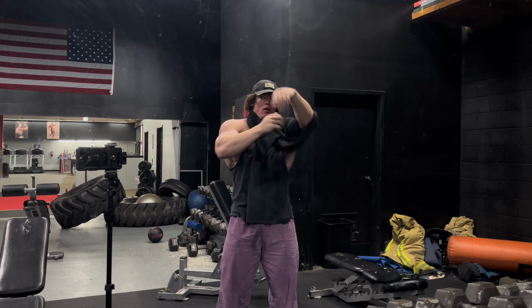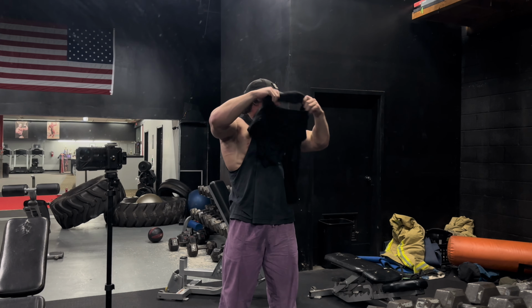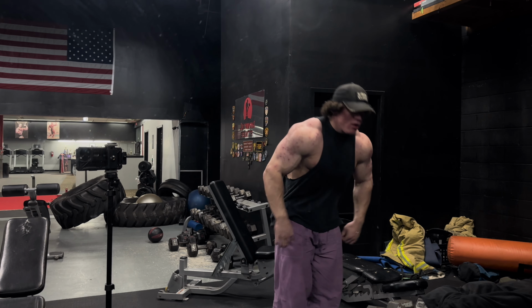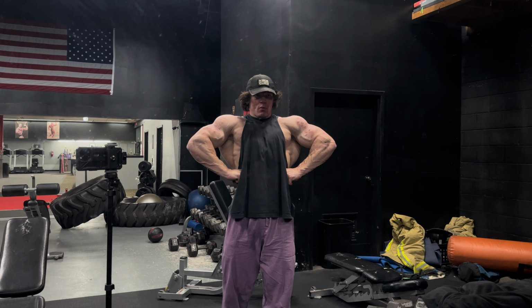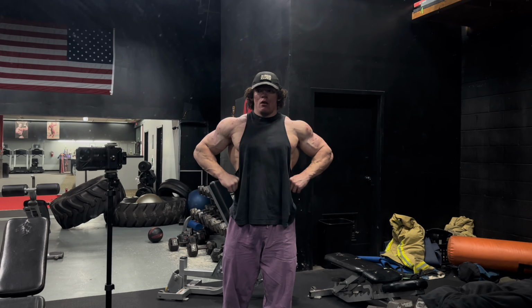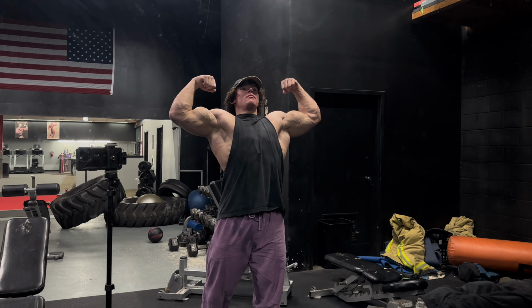Holy shit. The workout might not be rocket science, but this pump was definitely made in a lab. Oh my god.